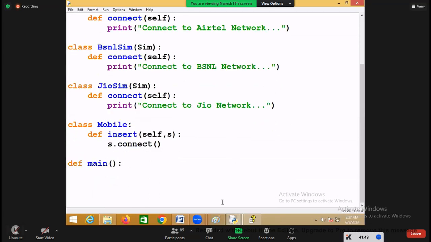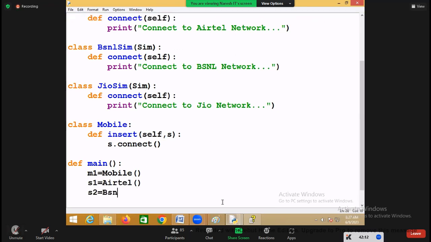Then what I'm doing, I'm creating object of which one? Mobile. Okay, I'm creating object of mobile. I created one mobile one object. Then I'm creating number of SIM objects. Now there is an Airtel SIM object. S1 is Airtel SIM object.